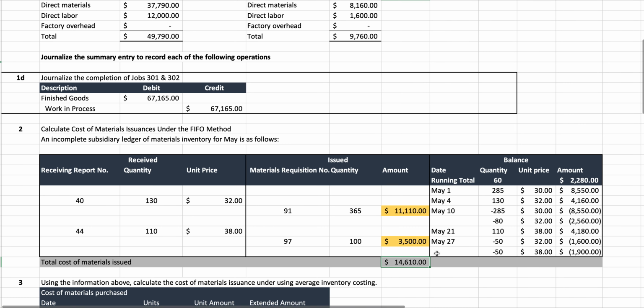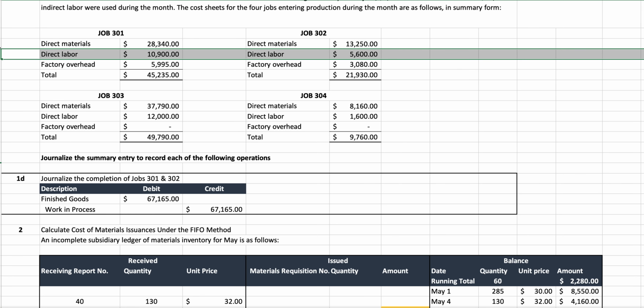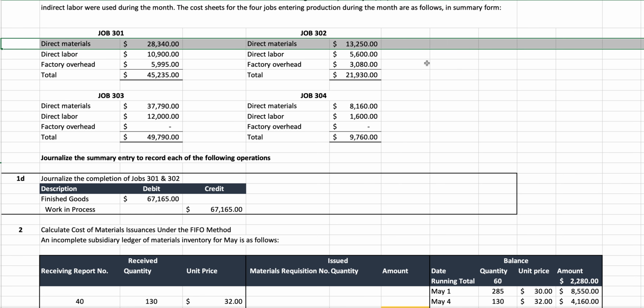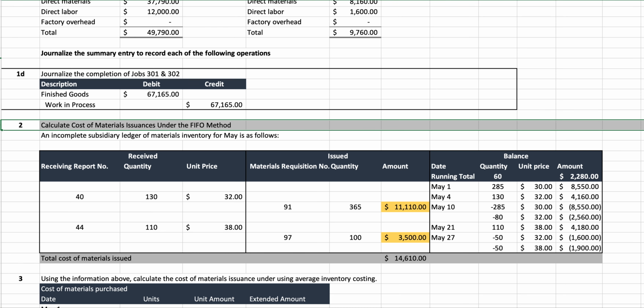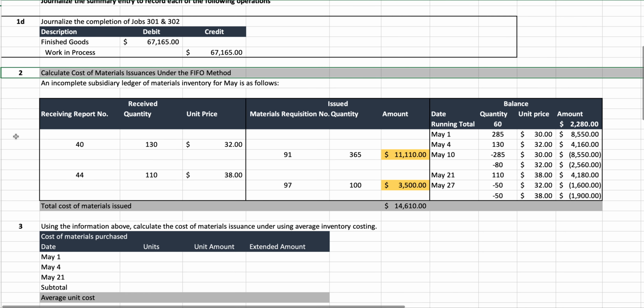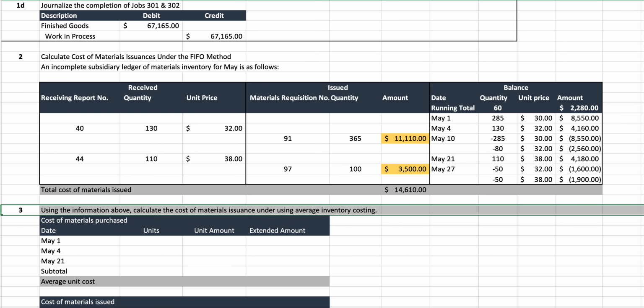So if we were to look back up at the last job or the last problem, that $16,000 would sit in the direct materials line. But what if in the middle of your year, someone said, "Hey, I really don't like this FIFO method. I don't think that it captures our costs very accurately. I think we need to move on to looking at the average cost." So how would the average cost impact your total product cost for the month?